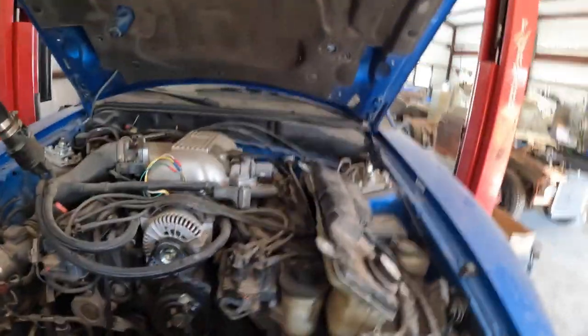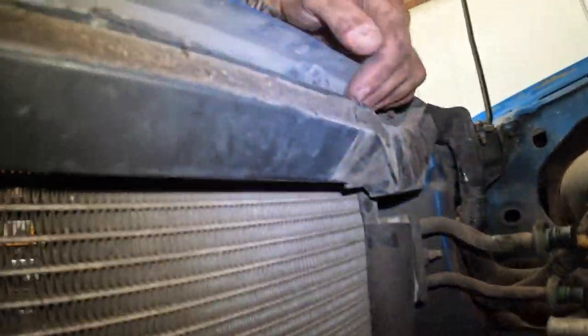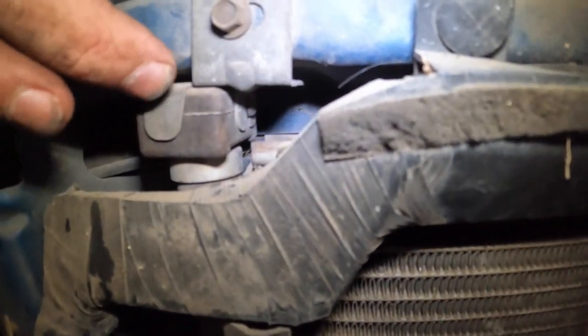All right. So the radiator is out of the way, and it gives me a lot more visibility into what I've got going on back here. So this is my condenser. Looks like it's going to be pretty simple. As you can see, there is a bolt right here, and that just holds this little bracket. There's one on the driver's side as well, right here. Actually, this is easier to see. So take these 2 bolts out, and then it just sits in the bottom there. So same way as the radiator.